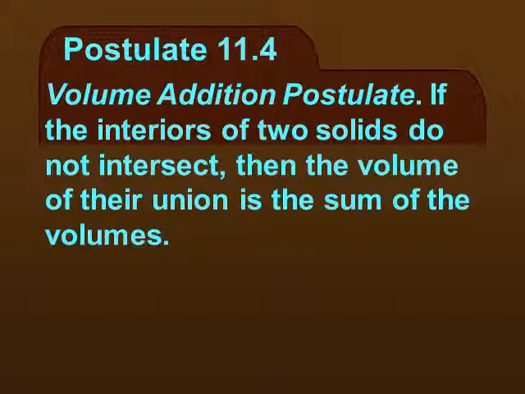The volume addition postulate says if the interiors of the two solids do not intersect, then the volume of their union is the sum of the volumes. So if I have a very crazy shaped figure, I can divide it up into sections and figure the volumes out according to the formulas that I have, and then add them all together.